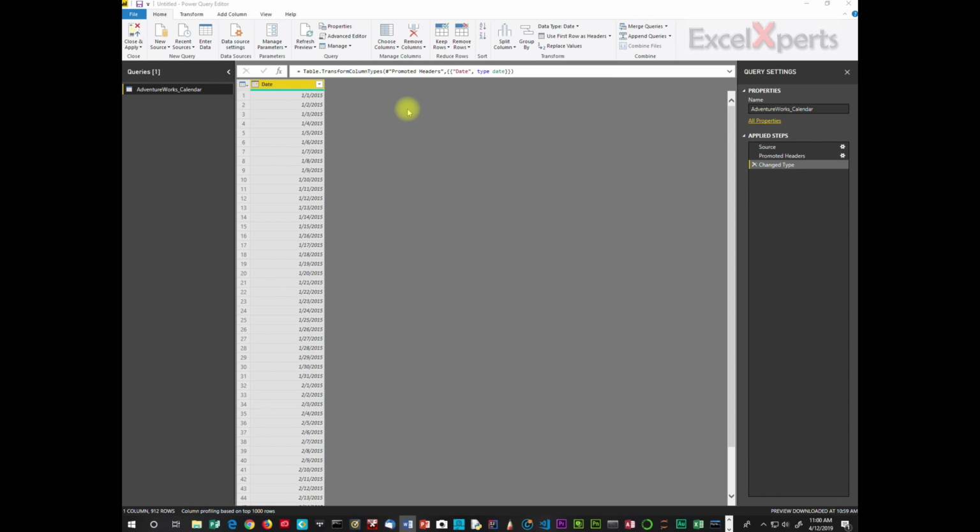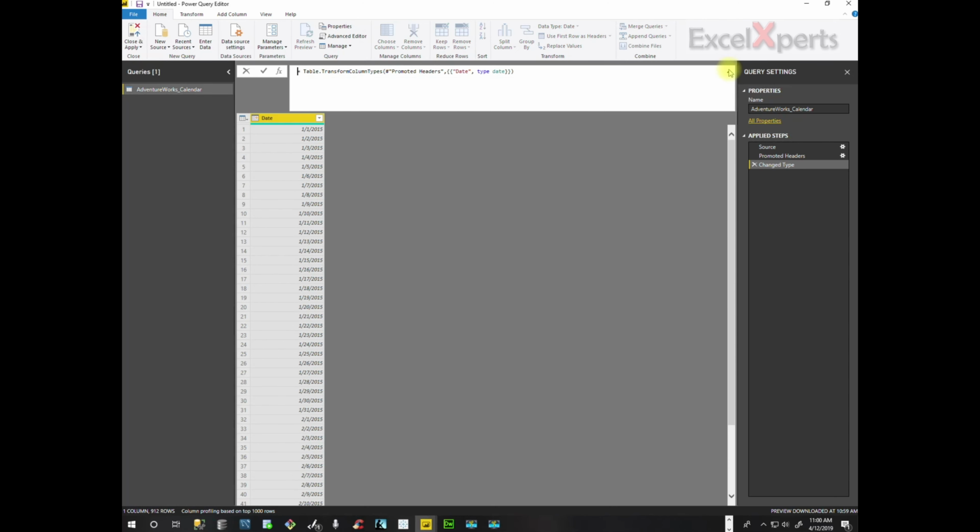Our first steps are always to check and make sure everything looks correct. So AdventureWorks Calendar, very good. We click the down arrow on our query so we have our complete query visible. We look at the query settings and properties, and the AdventureWorks Calendar name is here.